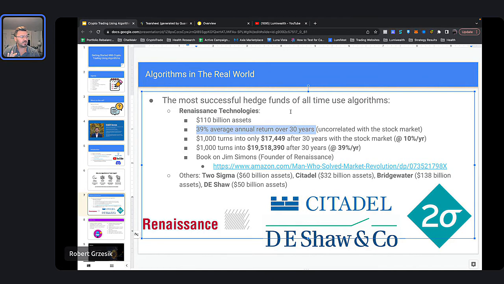I know some people that join the crypto markets, they see, oh yeah, Dogecoin is up 1,000%. Sure, maybe you can hit that once in your lifetime, but it's very unlikely for you to consistently make 1,000% a year. Anyone who's trying to sell you 1,000% a year is trying to steal money from you. They're either lying to you or they're trying to rob you. 1,000% a year is not humanly possible.